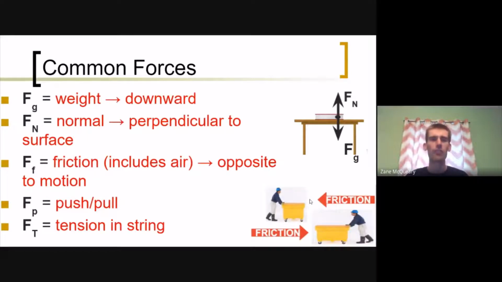Once again, I'm going to introduce our common forces that are at play whenever we make a free body diagram. We have weight, normal force, friction, a push-pull, and tension. We want to make sure that we're going to have these in mind as we work towards these that we're solving today.